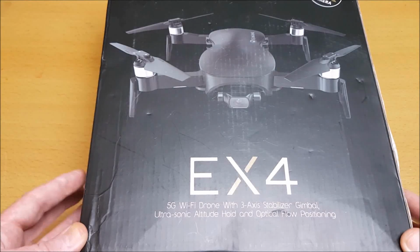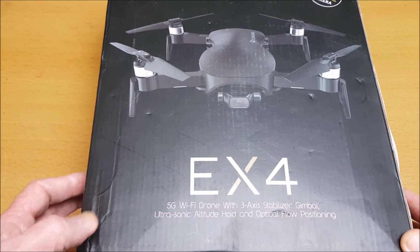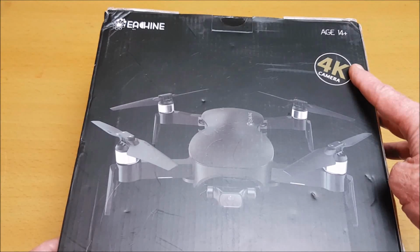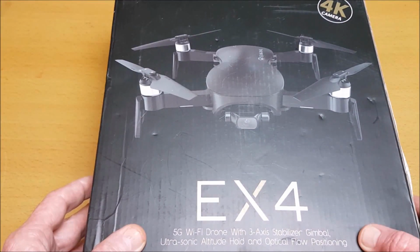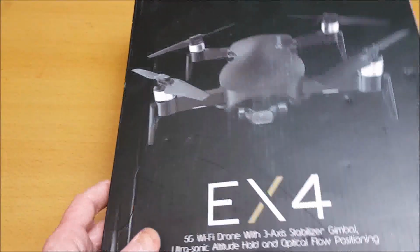Thank you for joining me for this review of this Eachine EX4 5G Wi-Fi FPV drone that comes with a 4K camera, a 3-axis stabilizer gimbal, ultrasonic altitude hold, and optical flow positioning.